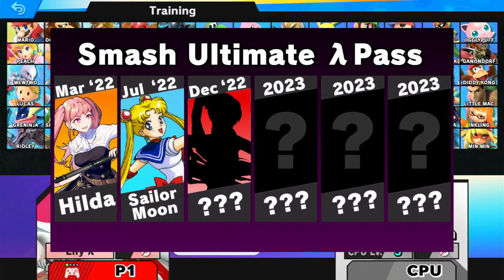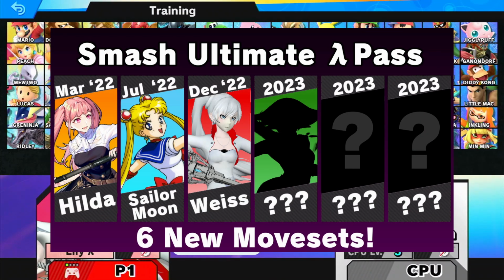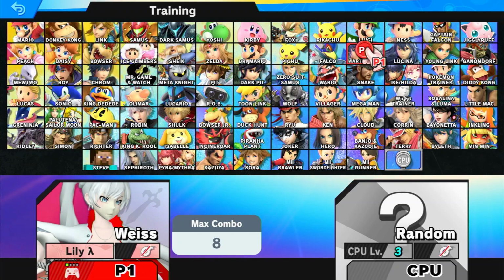The third character in the Lambda Pass releases today, Weiss from Ruby. Firstly, I've just done the moveset.